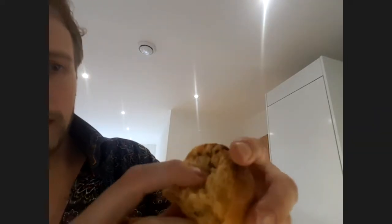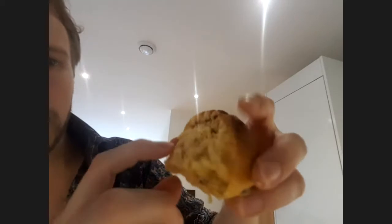Now, I made this a few hours ago, so it's softened a little bit, but it's nice and crusty. And what you want when you break open the bread is that's what it will look like. You see in this one there's not many olives in the middle there, but there's some nearer the edge, which looks cool because you can see on the outside the little flecks of olive to show what it is.